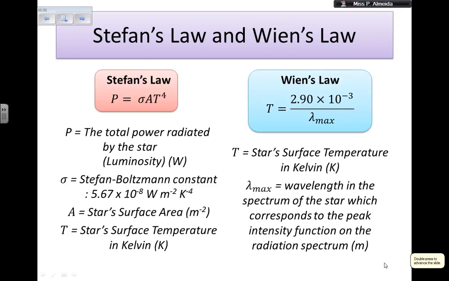We spoke about the luminosities of the stars, the apparent, absolute magnitude, the brightness of the stars, and how we can use all of these to calculate distances. And these two laws are going to tell you and relate the luminosity of the star with the surface area and the temperature. And the other one with the color of the star.